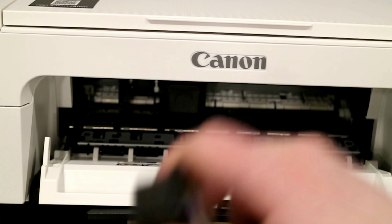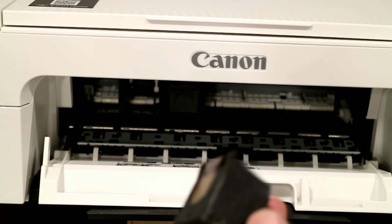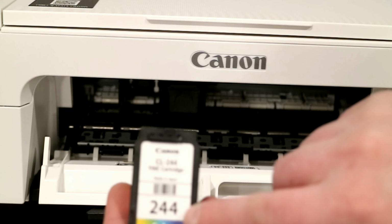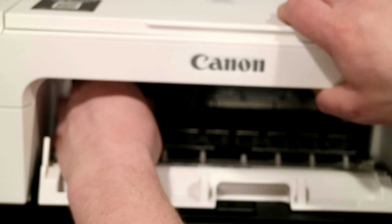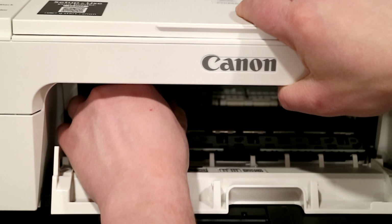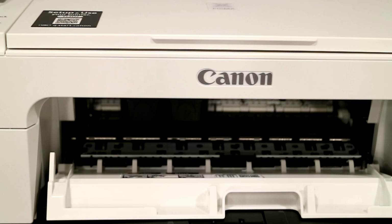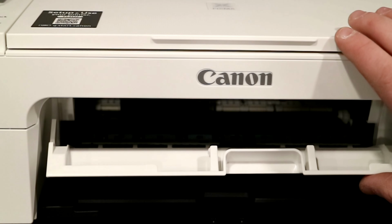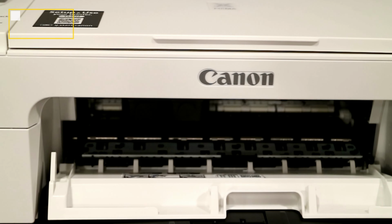Same process, give this a good shake. Peel off the cover, and then facing forward like that, you'll go ahead, slide it right into place, and just push in, and it'll click right into place. Just like that. And that's how you install the ink inside of a Canon TS3000 series printer.